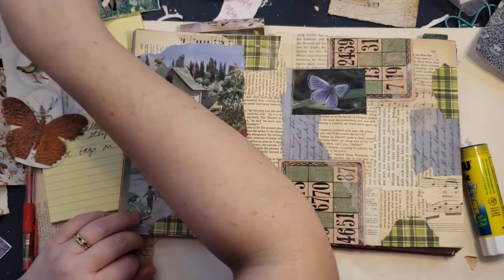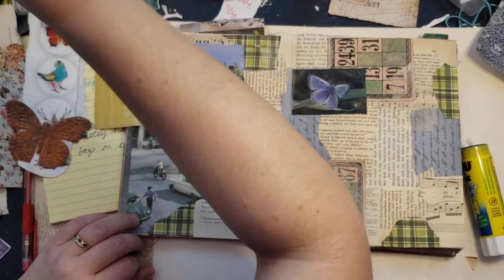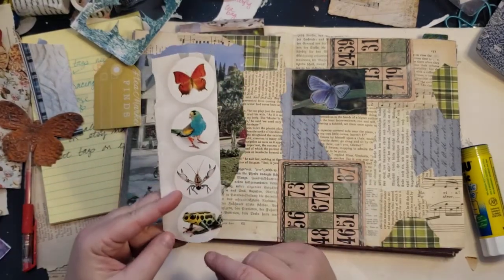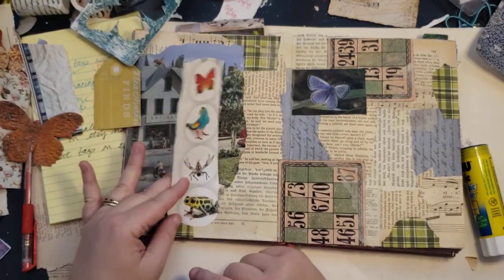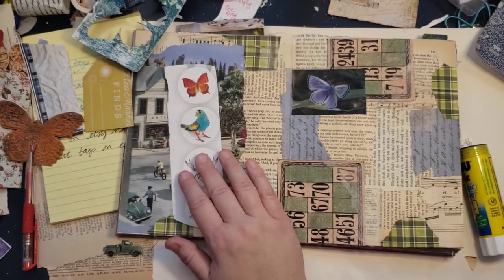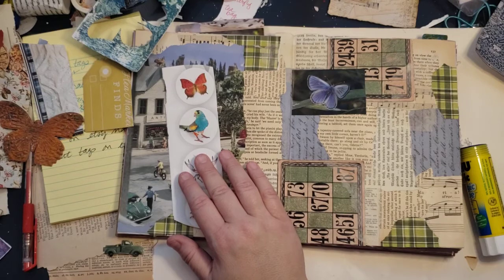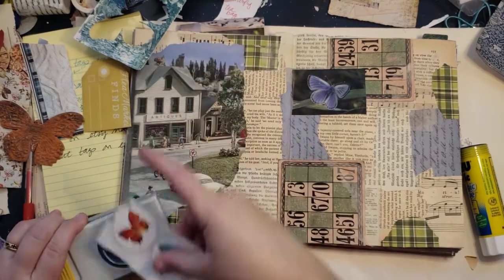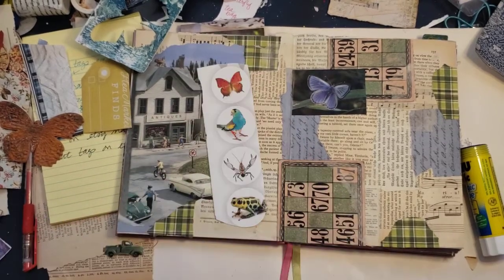That doesn't work on here. Snow. I was thinking about putting snow on here too because I love snow. I also love frogs. Oh, he kind of goes too. Right. Where's the hole punch that's the right size for this so I don't have to cut it out? I don't want to get it out. Don't make me. 1 3/4. Nope, that's too big. I think it's going to be the 1 1/4 wedge. Is right. Nope, that's not it.